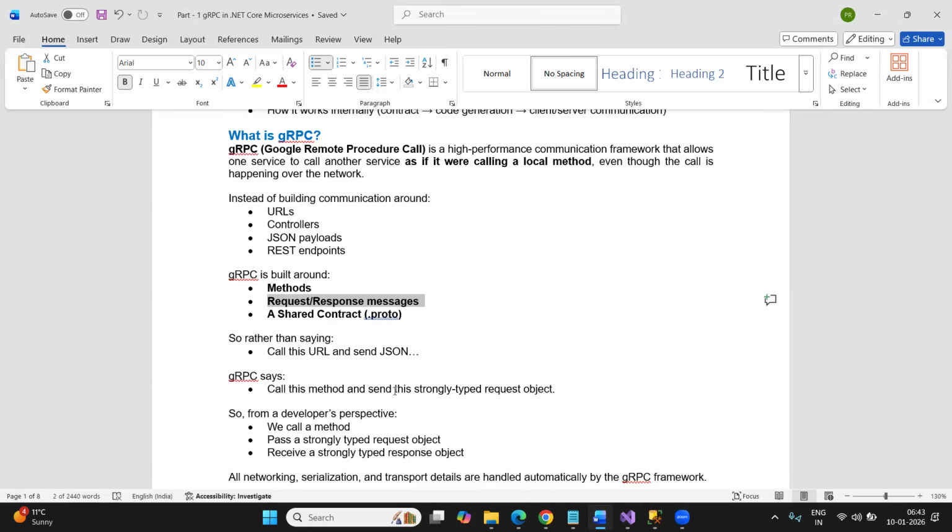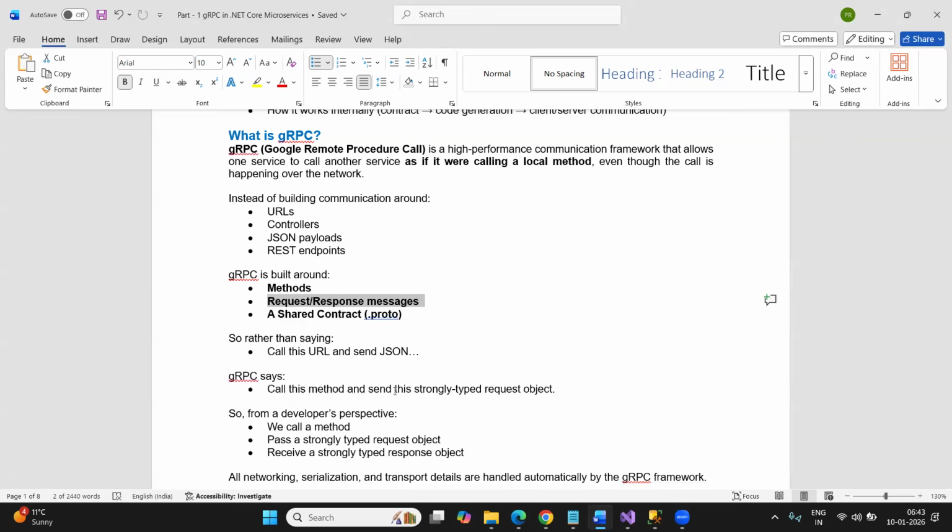That means communication happens through .NET objects, and the data is transferred in binary form. If you pass a high payload with JSON data versus strongly typed binary data, the strongly typed binary data is going to be transferred much faster than the text-based data.